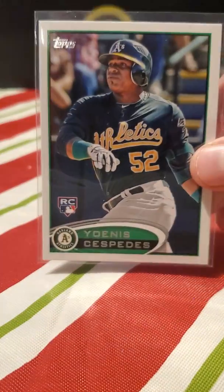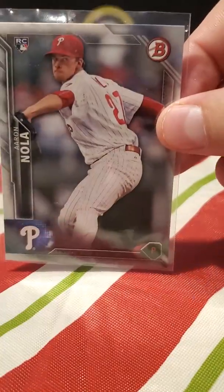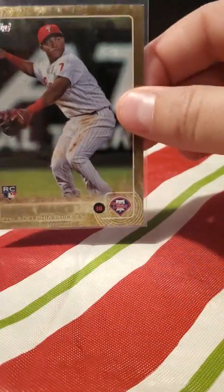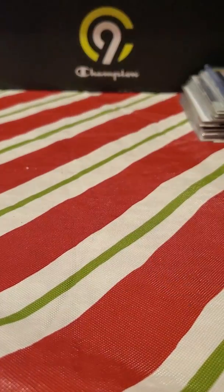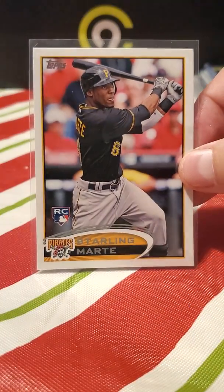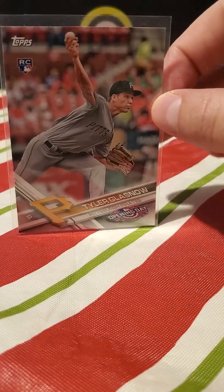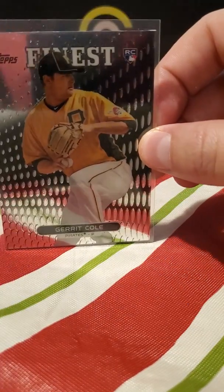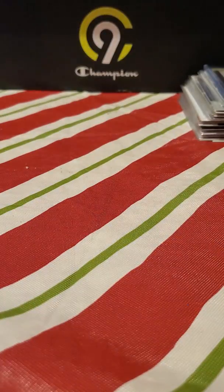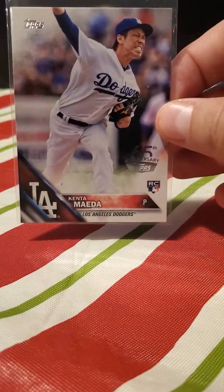Graveman. Yoenis Cespedes — that was pretty cool to see. Starling Marte — arenado rookie Bowman, thought it was pretty cool. Michael Franco. Josh Bell, who had a breakout year. Tyler Glasnow — who they probably wish was still there. And another card I was super pumped to see — Garrett Cole rookie, who's about to be the richest pitcher in baseball.